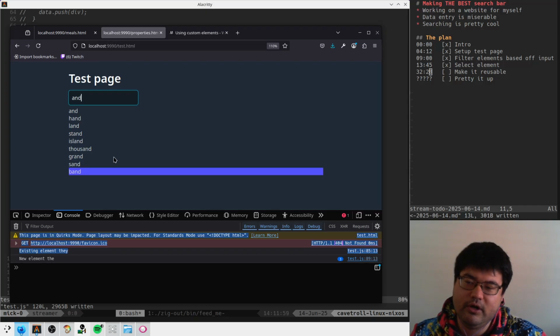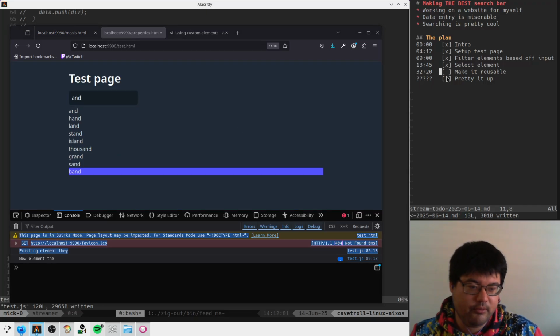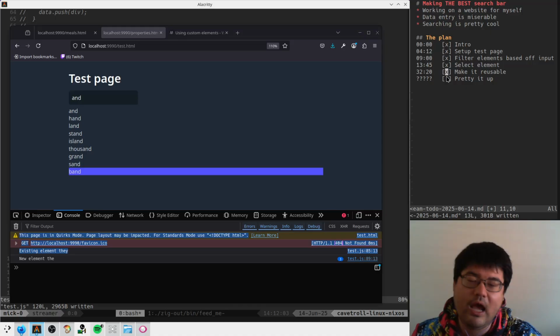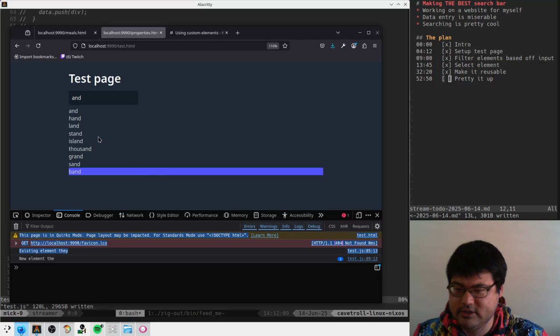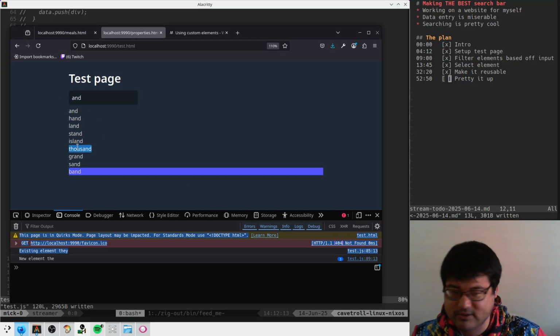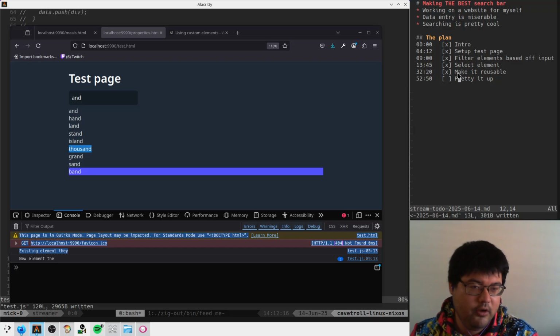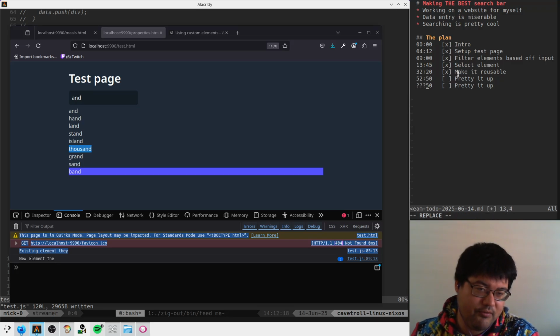Okay, that's pretty sick. That's actually working nicely. So now we can just start throwing this on every page, but we should probably try to make it at least a little bit prettier, so that it's not absolute garbage. Oh, we should also do on click here. That's important, or else it won't work on mobile. So we'll do that first. Click to select.